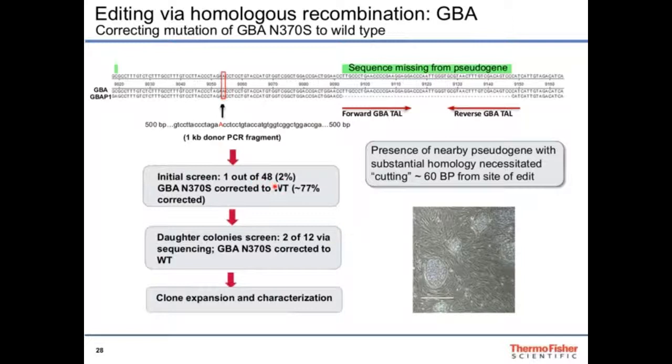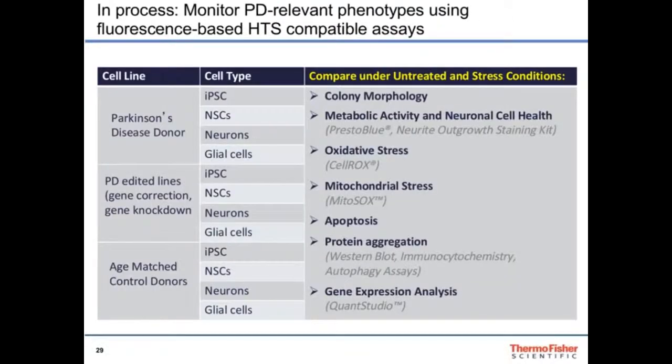In this case, we got 1 out of 50 clones that had this fix, and we ran it through our screen and showed that it was repaired. So now we have 3 disease model sets that we can use for basic research and for screening. We can look at iPS levels, we can look at neural stem cells, neurons, and glia. So we can now test these paired mutations in the same backgrounds for how they go through development during this disease, and then also in the adult neurons and glia to understand if there's a different pharmacology.